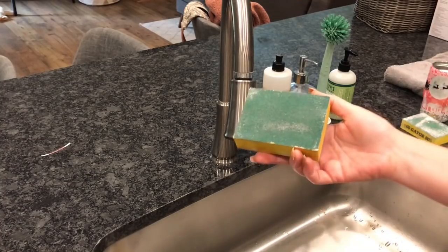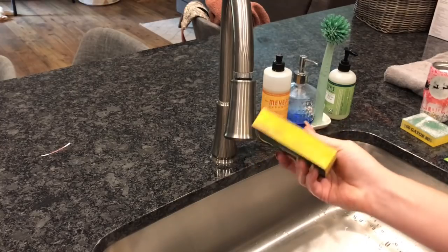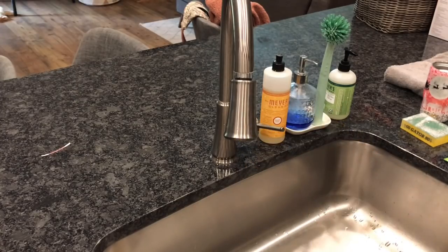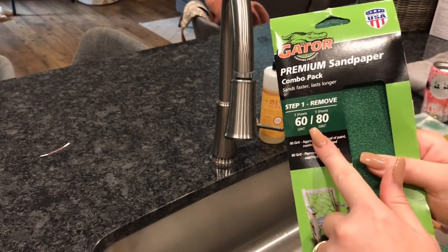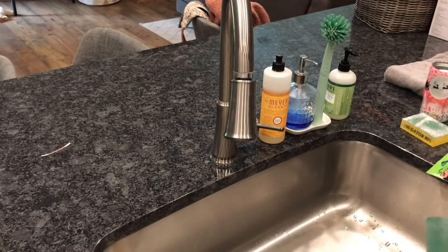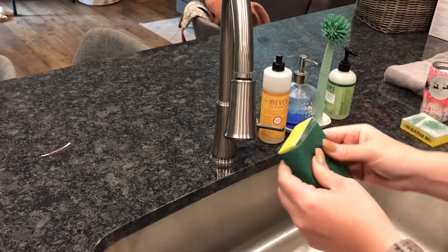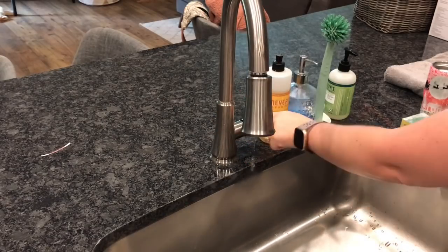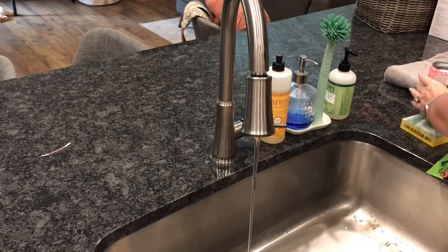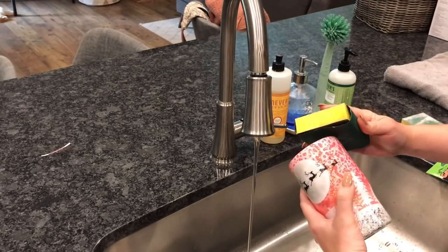I am going to sand the edges of my cup and the bottom. I'm going to start with a 60-80 grit sanding block. My sanding blocks do kind of wear out pretty quickly, so I get the 60-80 grit sandpaper and basically just wrap it around my block because I like having the block in my hand better. And I do get the wet dry sandpaper. It does last a lot longer. I can use the same piece of paper multiple times.